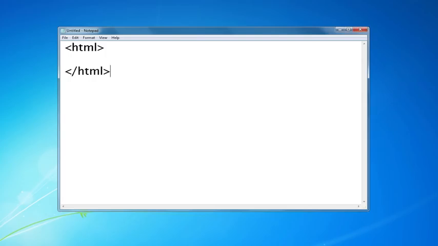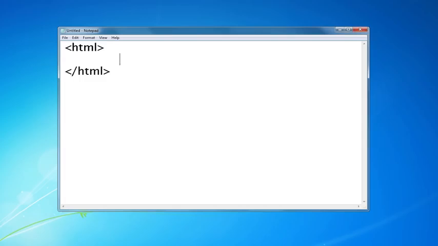Now most tags in HTML need opening and closing. So see up here we've got the opening HTML tag, simply the word HTML in between these symbols. And then down here we've got the closing HTML tag, which is nearly the same of course, with a / put in there, and that defines a closing tag. So everything in this particular HTML file will now go in between these tags.